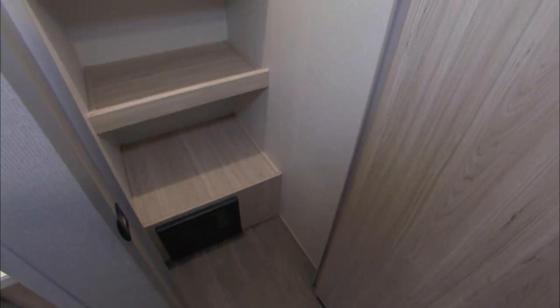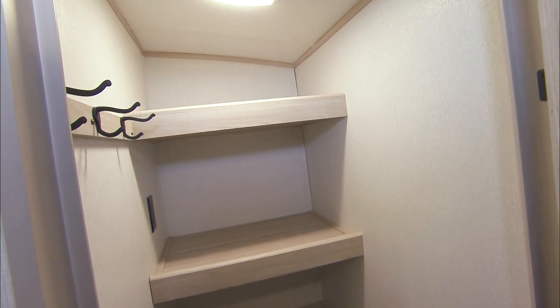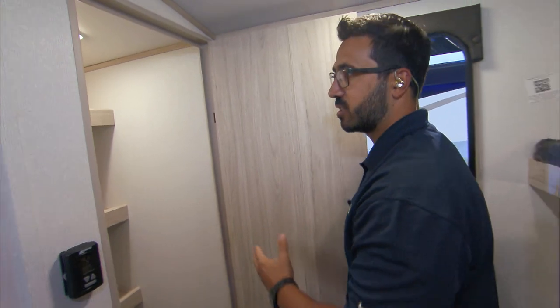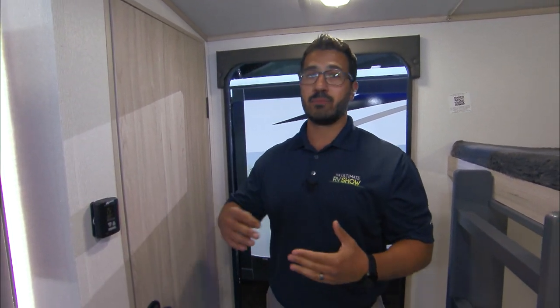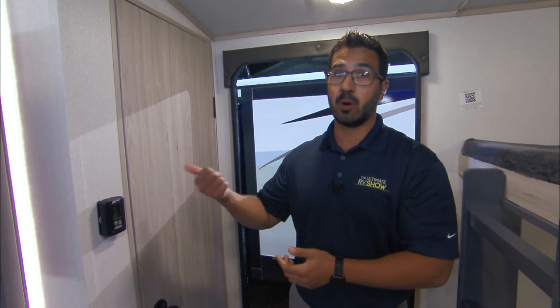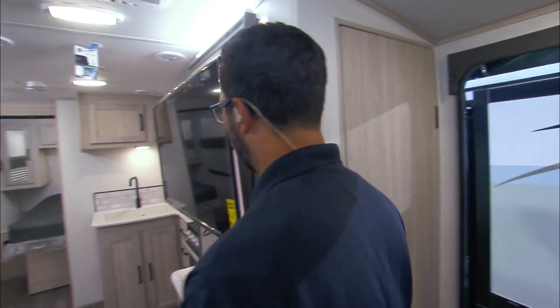Make our way back out of the bathroom and into the living area. As soon as you step into the Shadow Cruiser, take a look at this — the 258 BHS has a huge pantry space. I love this. You get all the storage, you can see coat hooks. That is so smart — I don't know why more manufacturers don't do this. You have coat hooks on the wall, great utilization of space, plus you have an electrical outlet in there. If you want to use it for a pantry, you can put a coffee maker in there, or maybe that's where your toolbox goes — you want to charge your power drill, it can be right in there. Very easily accessible.